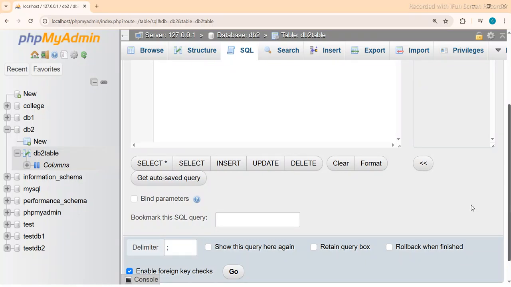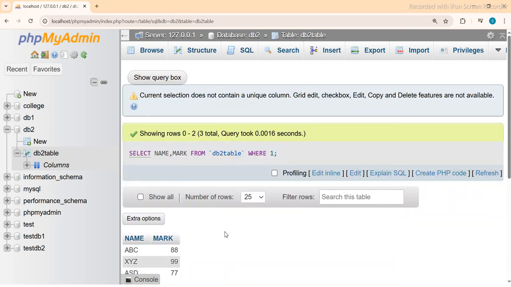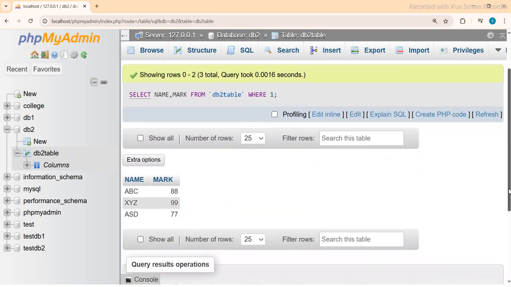There is no roll number. You can see the output here. It will display without roll number. Only specified columns will be displayed.